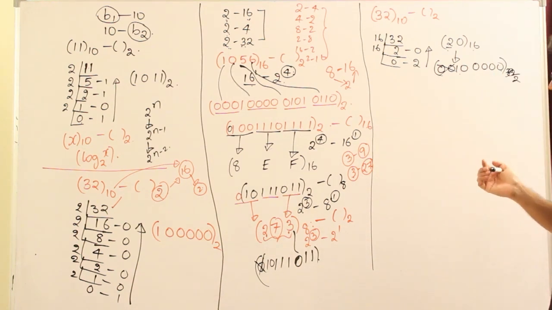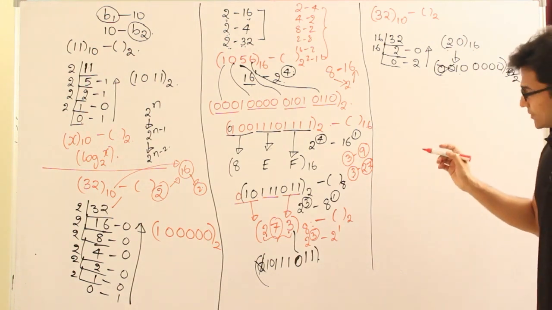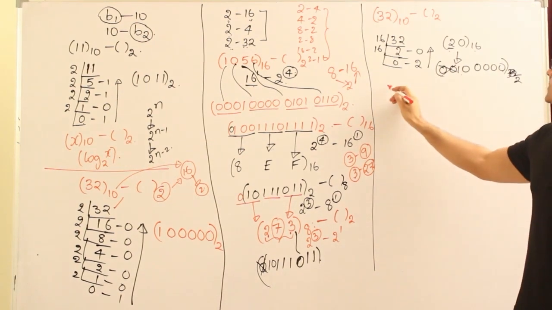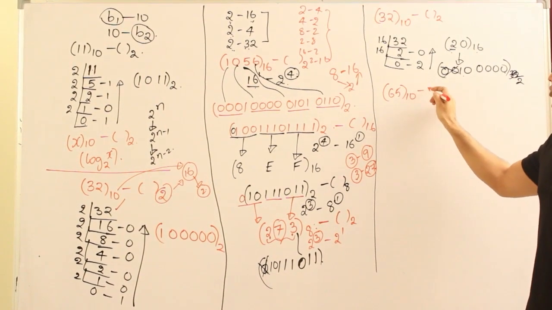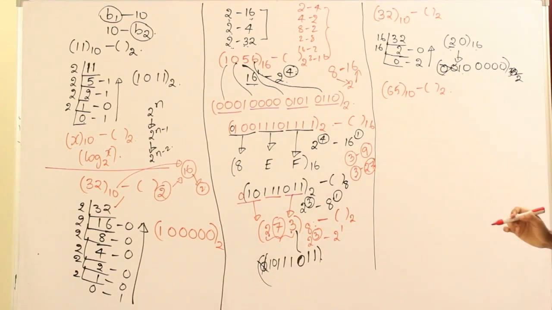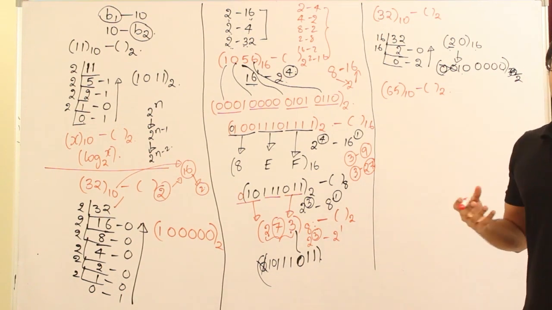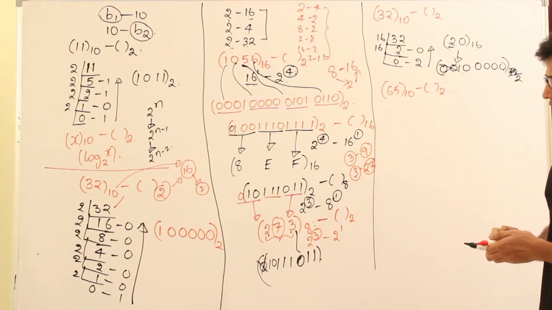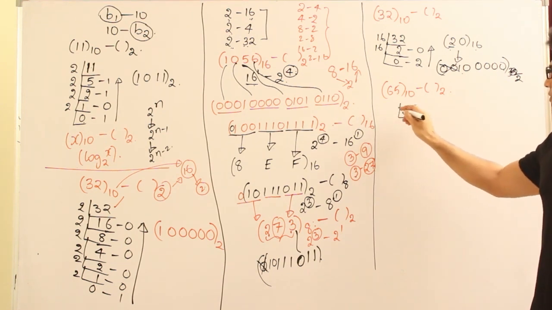Okay, let me tell you one more example and I'll wind up with that. Let us say you are talking about 65 base 10 and I want to find out what its number is in base 2. If you go with this normal conversion, it will take a lot of steps, right? So what is the other way? You convert it into base 16 and then convert it to base 2. That way it is simple. So I want to convert 65 to base 16.